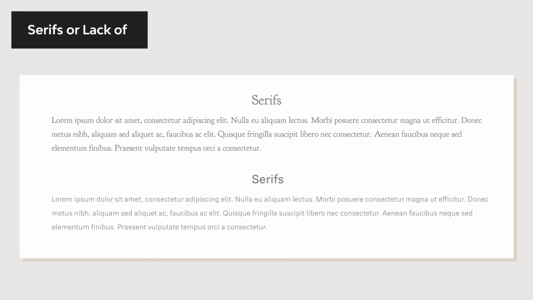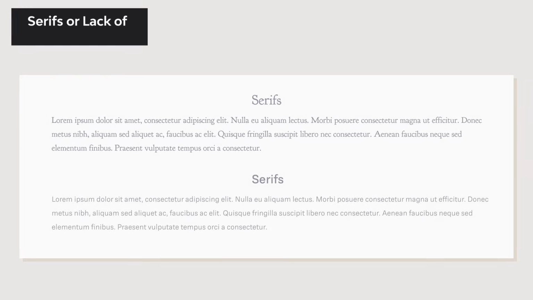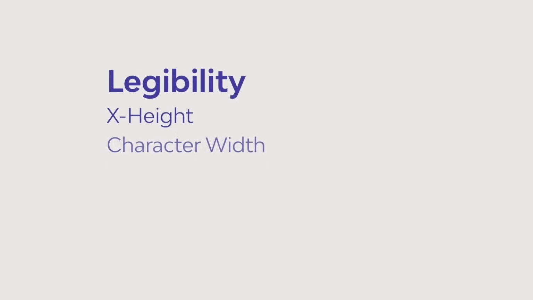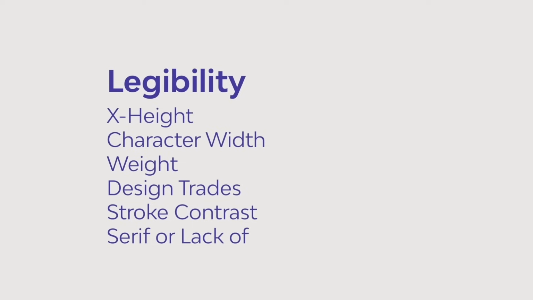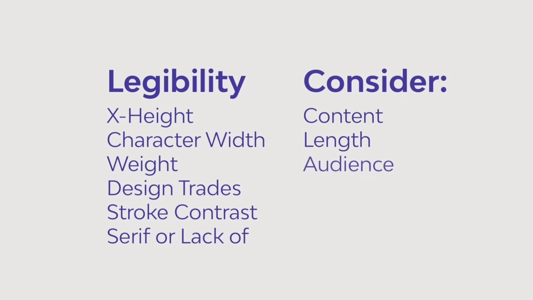Serifs, or lack of. Serifs are generally believed to enhance legibility because of the small feet. Sans serifs have become more popular in the last few years for body text, so consider all the traits mentioned before to decide what font to use and how legible it is. Keep in mind that not all typefaces are designed to be legible. Consider the text you're designing, the length, and the audience that will be reading it.